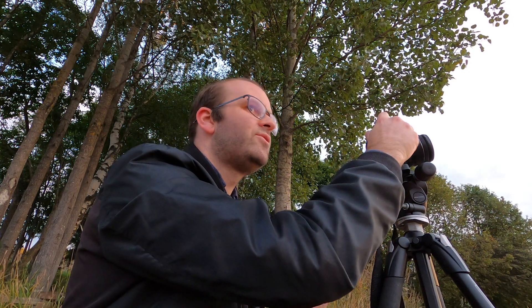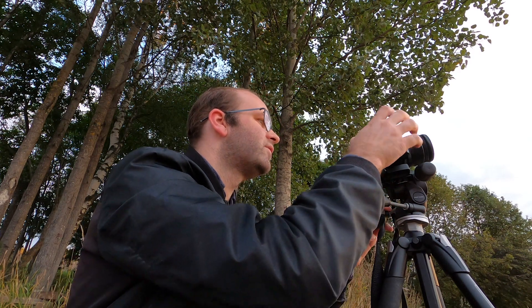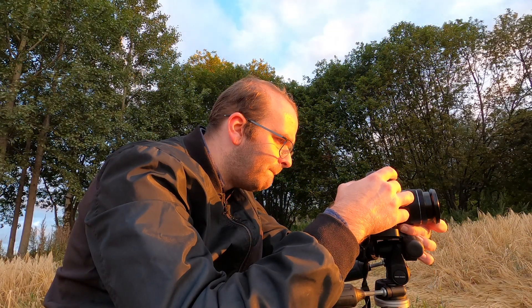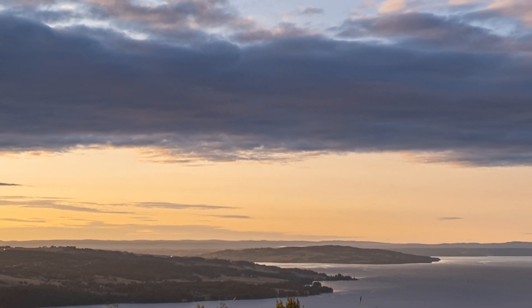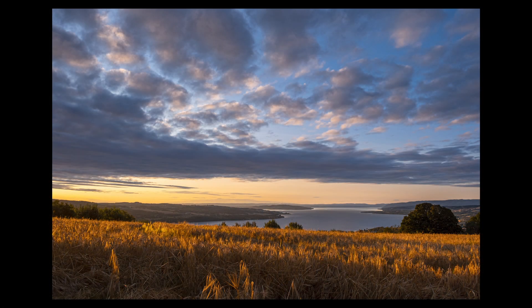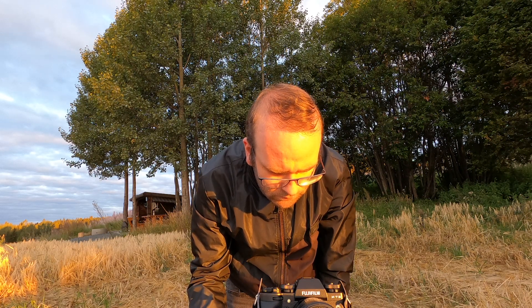Capturing this sunrise is turning out to be quite difficult at this location, because you don't really have that much foreground and that makes everything difficult when you're trying to shoot ultra-wide. I just saw that the light didn't really rise where I wanted it today, so I went somewhere else. Right now I'm going to turn towards the museum over there and see if I can capture some of their buildings.